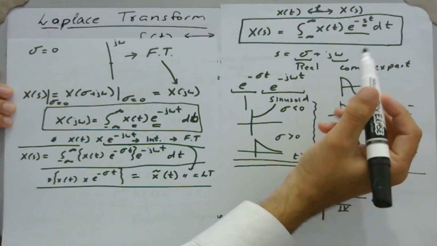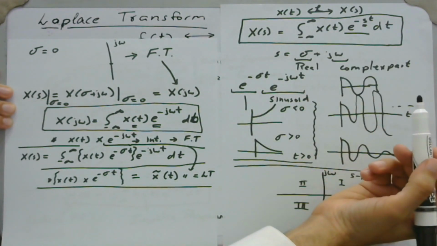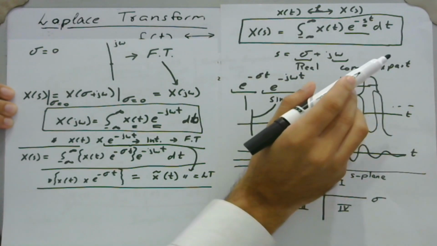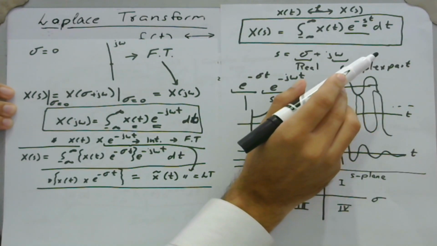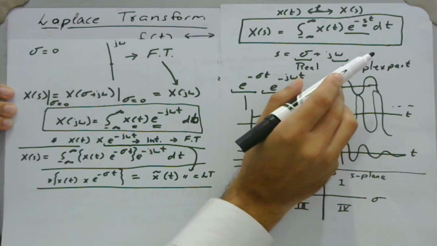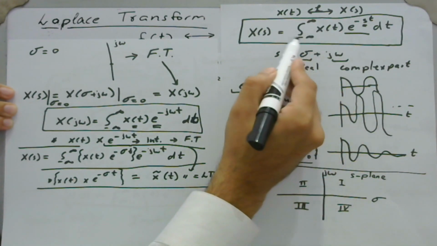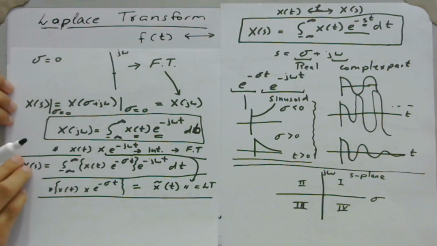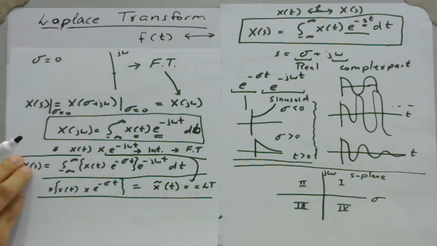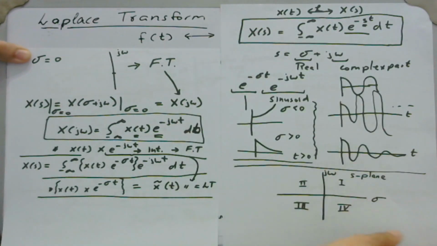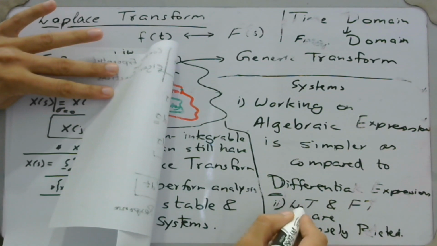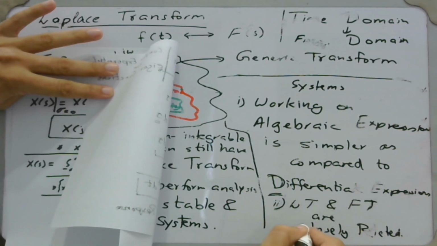An important thing to note over here is that usually when we talk about the Laplace transform, we are integrating from minus infinity to infinity. This is something that we also call the bilateral transform. But we also have a unilateral transform where the integration starts from zero and terminates at infinity. The unilateral transform often helps us in solving systems which have certain initial conditions. So the similarity of these two is something that we expressed as the second point, that is, the Laplace transform and the Fourier transform are closely related.